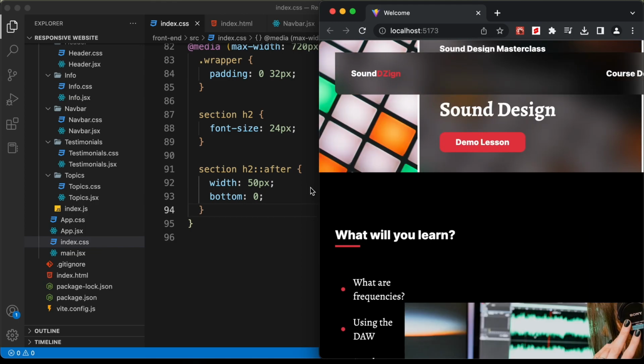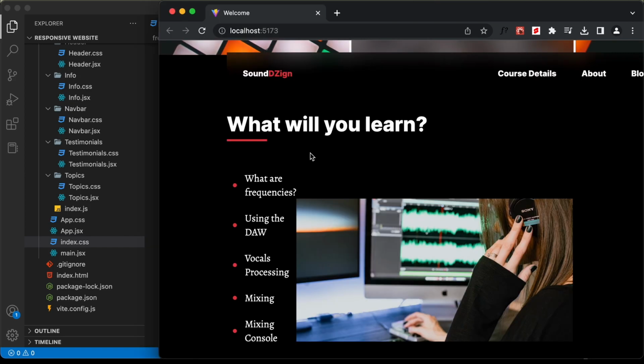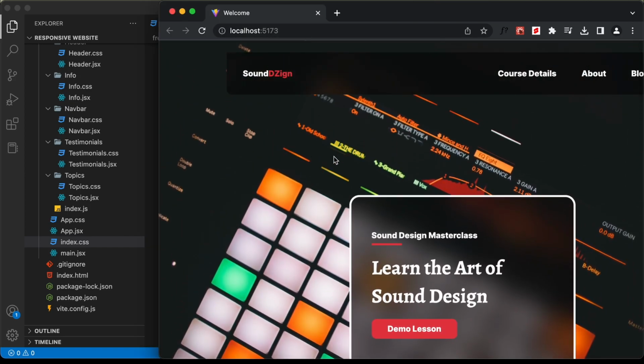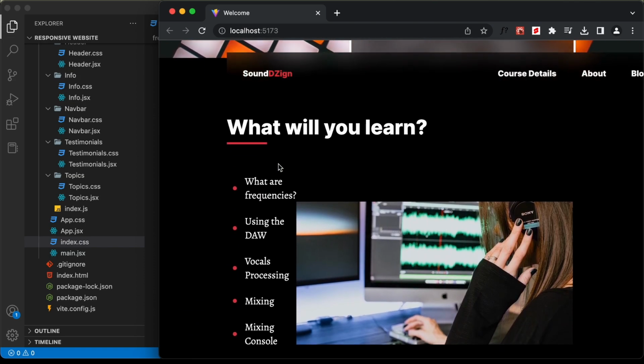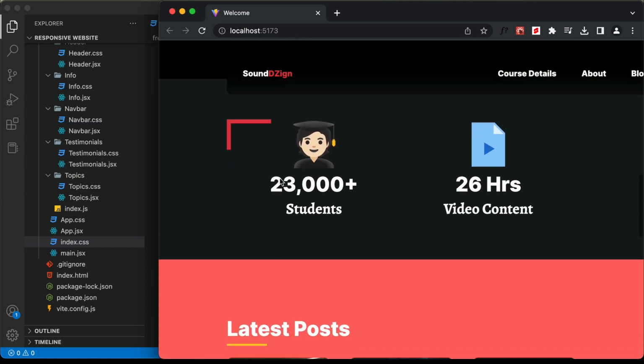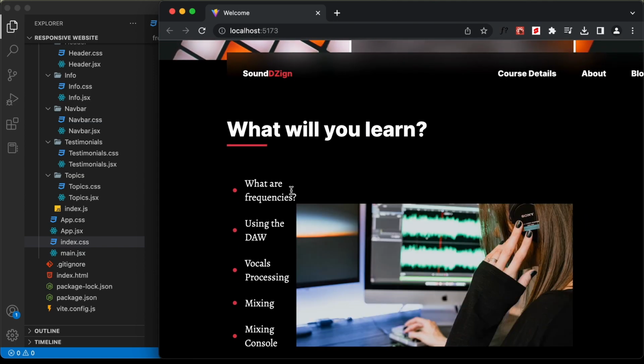Now let's go ahead and write the CSS for all these sections. What we will do is style the header section later, because we also need to add the mobile navigation menu of the smartphone version to this. So in this video, we will just create the tablet and the smartphone version of all the other sections. So let's start from this section right here, which is the topics section.